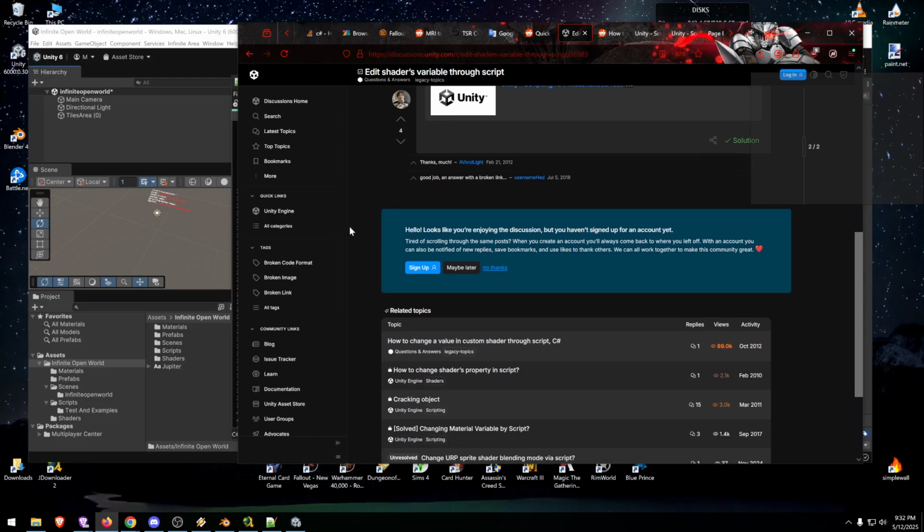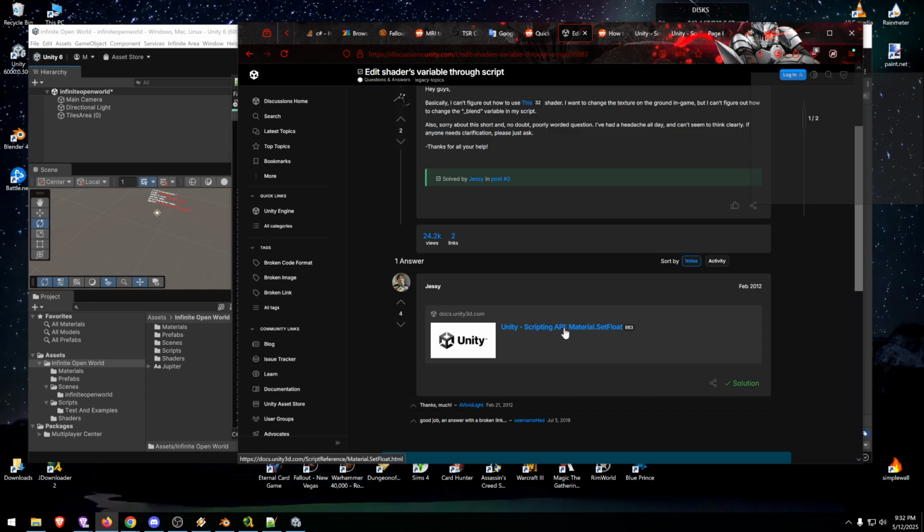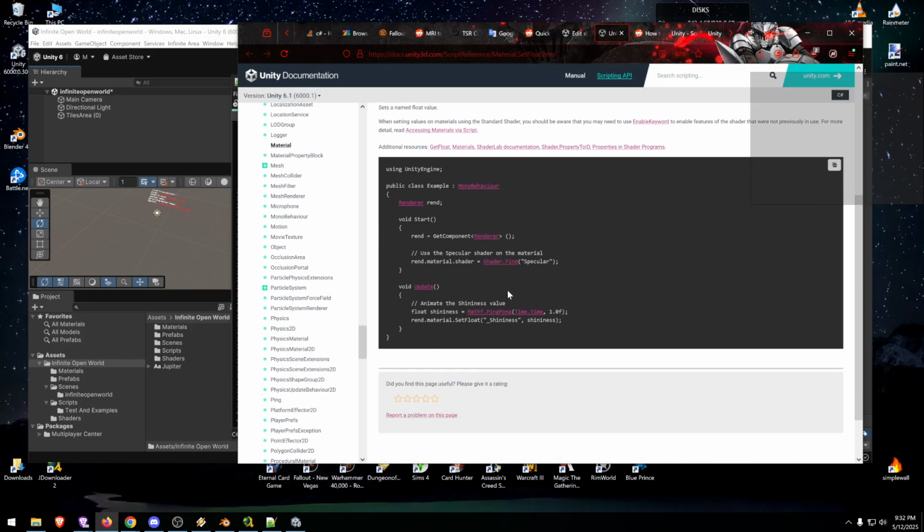Material set float. Yep, we remember this. This lazy dude could not write some code. Horrible, bad answer. Material shader find. What? Render material set float. Oh yeah, this is so easy. Good.